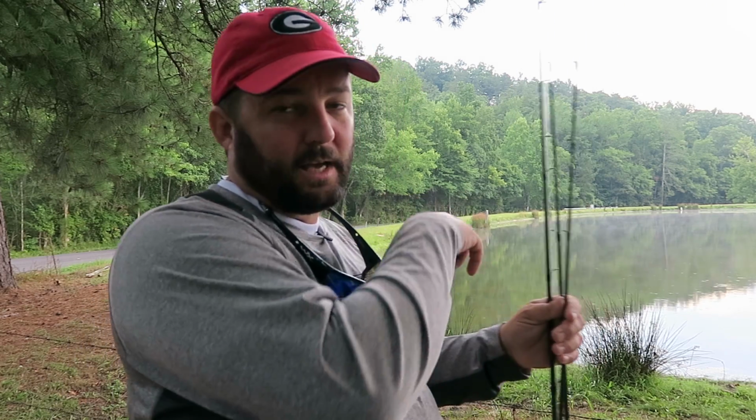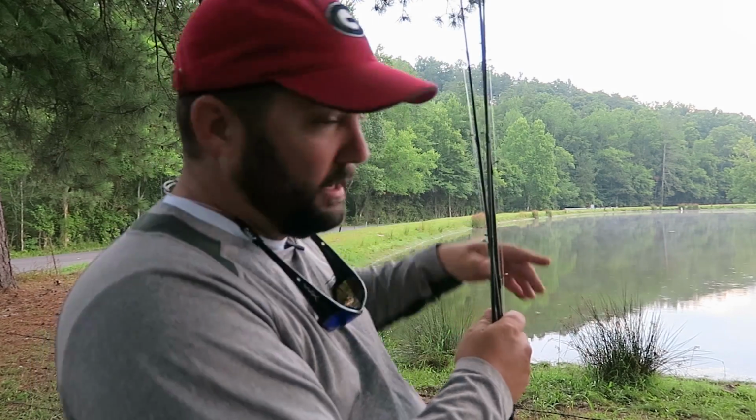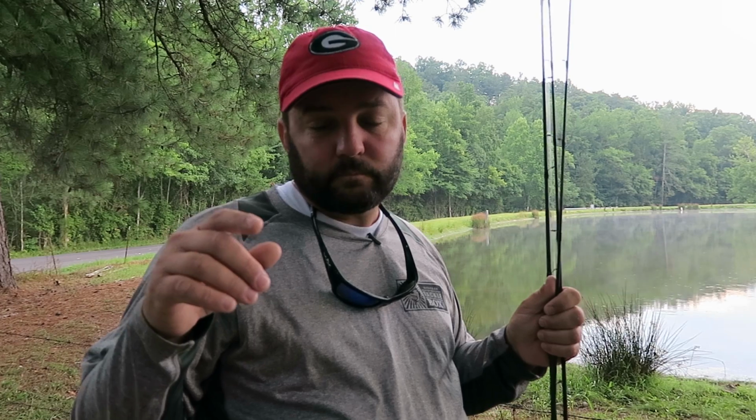It's real shallow on this side. There's some bluegill spawning right here, things like that. So I'm going to work the bank really quick. I'm going to use a spinner bait. I'm going to use a frog. It's really early in the morning, summertime, really hot, so I want to get out here early in the morning and just catch some fish.